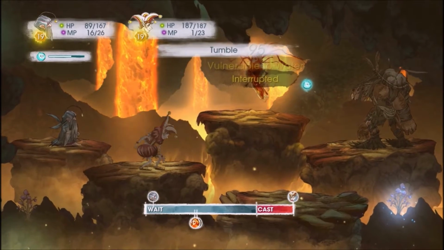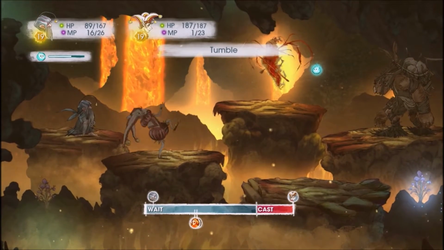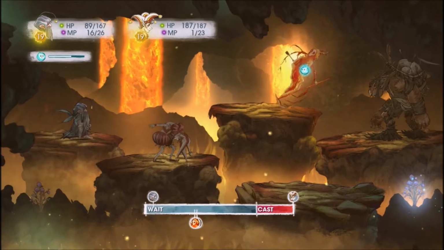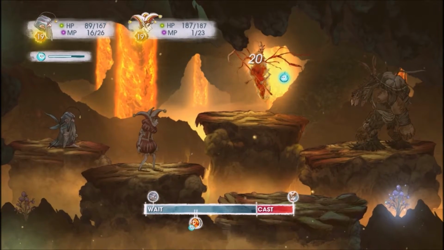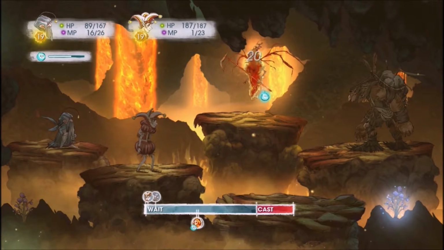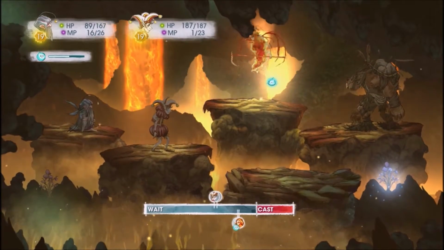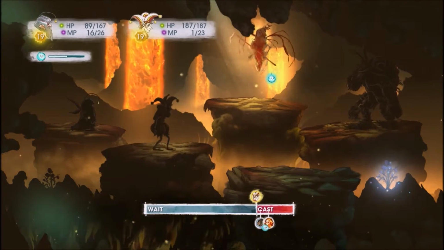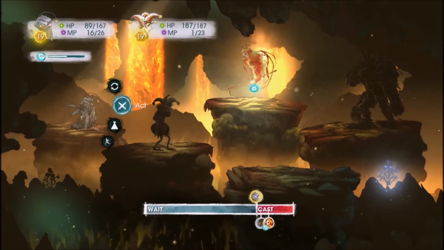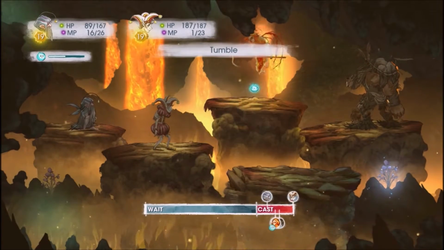Okay, now tumble him. Hopefully we'll get him in the lows. Boom! Okay, we have enough to do about 3 more monsoons. That should be enough to kill him. Oh, he is in the lows. Good, good. That's perfect. Okay, you tumble, and you monsoon.